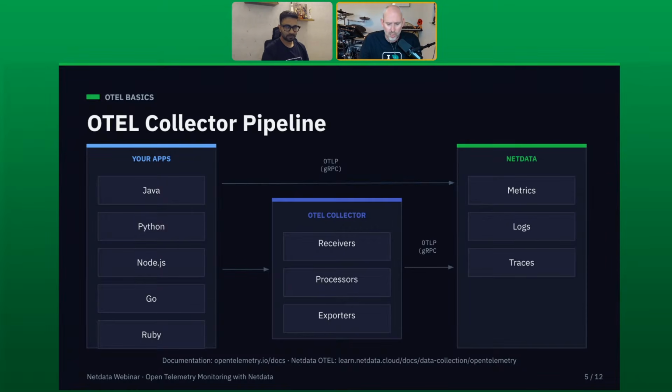So the OpenTelemetry Collector is not a necessary component of using Netdata to ingest your OpenTelemetry signals, but it is very useful to add some stuff.